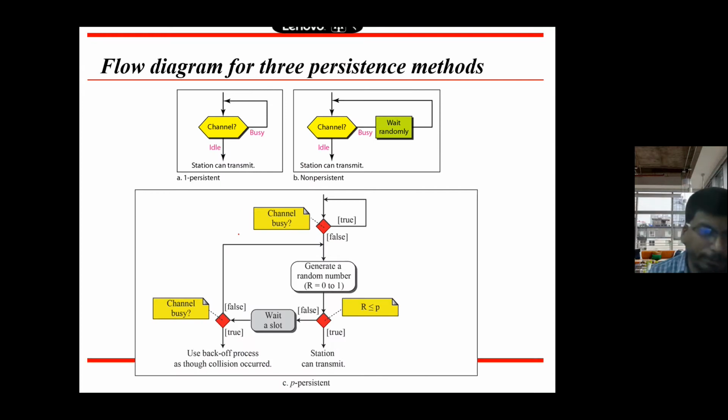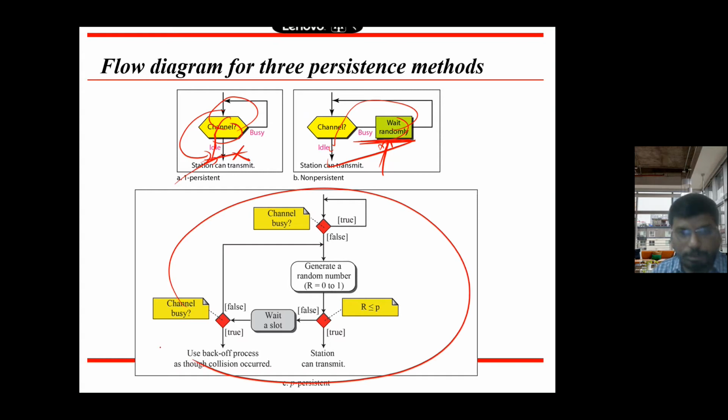So this is a flow chart to explain this. In one persistence, you are in a loop where you're checking the medium if it's busy, and once it becomes idle, you transmit. Right? Otherwise, it's in the continuous loop. Whereas here, if the medium is busy, you wait randomly and then again check if it's idle, you transmit. If it's idle, you transmit, certain. Right? So, but yeah, the amount of waiting time being random here brings in wastage in your channel idle time. Right? Whereas here, multiple stations are trying to capture, then there is collision.